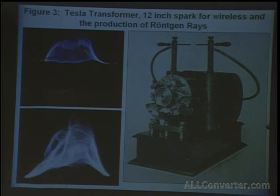I showed the blueprint earlier on. This was a Tesla X-ray coil made by H.G. Fisher. And this discharge seen above is actually low power. That's with around 100 watts flowing through the coil. Below, you can see high power, where you get a white flame.